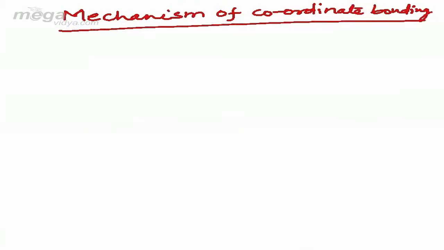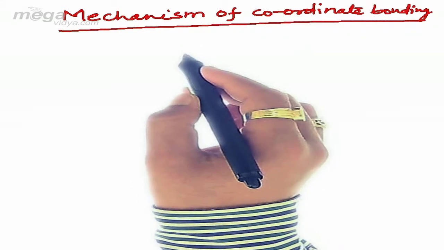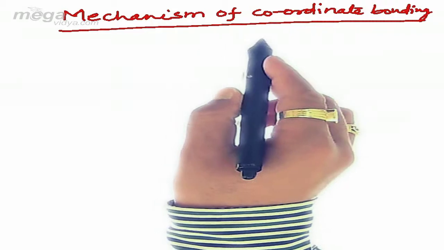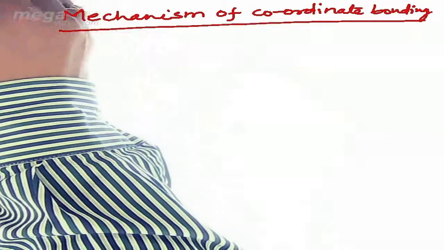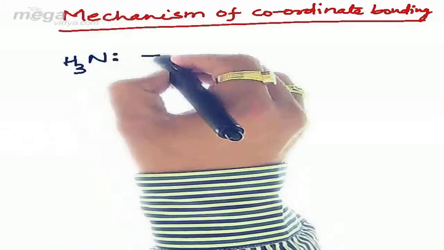Here again, I would like to repeat, we have discussed in case of ionic bonding that the word mechanism refers to the various steps involved during a process. So whenever we have a coordinate bond between two atoms, how does it take place, or what are the processes involved, that we have to see in case of the mechanism of coordinate bonding. So let's consider the very first example which we have discussed, that was of NH3 and H+.